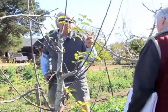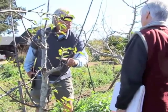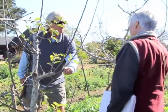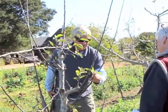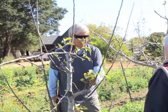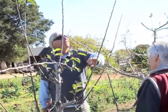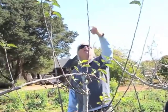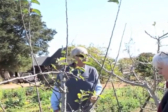Come on over. Some I thinned out and some I summer pruned. Here's what would happen if you prune your branches in the summer. These were 3 equal branches in August. I pruned this one, or actually, I did it earlier in the spring, and it grew 2 inches. I pruned this one in the summer. I didn't prune this one. It grew this much. But I got this and this and this in 1 year. So this is renewal or rejuvenative cuts.